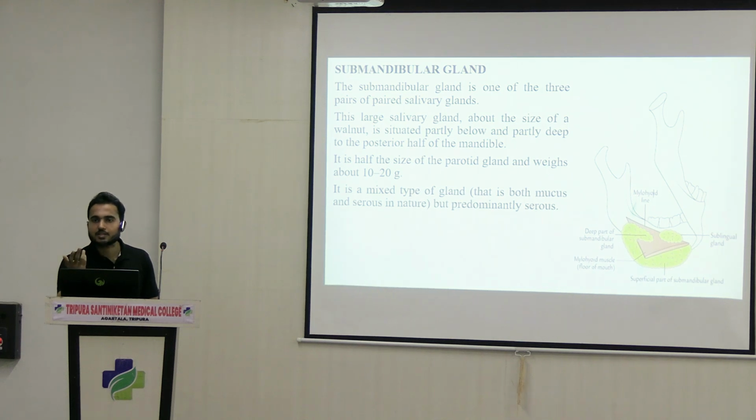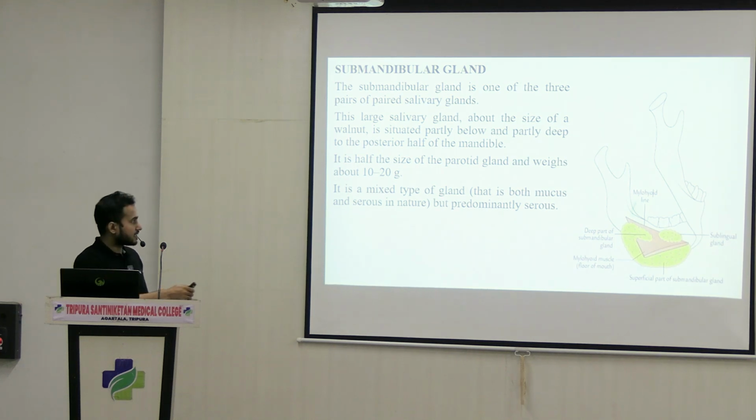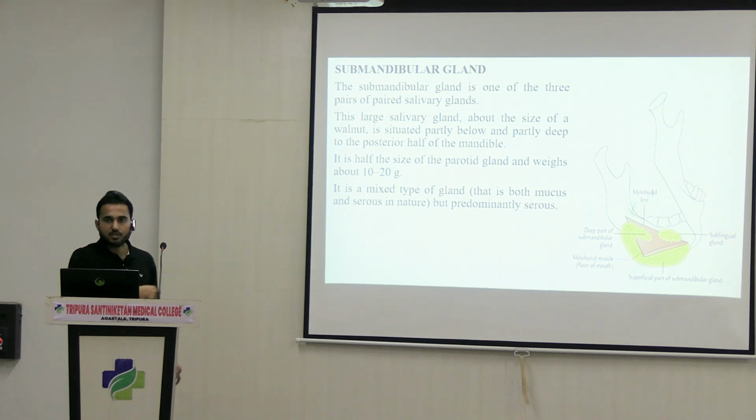Next, everyone knows that the submandibular salivary gland has two parts. What are the parts of the submandibular salivary gland? Superficial part and deep part. And those two parts are separated by which muscle? Mylohyoid muscle, as you can see in the diagram. This is the small deep part of the gland and this is the larger superficial part of the gland, and these are separated by a muscle called the mylohyoid muscle, which is separating the two parts of the gland.